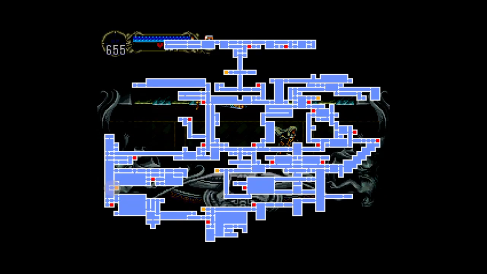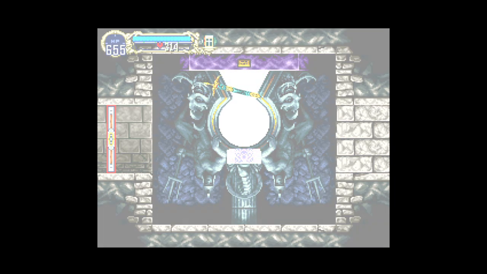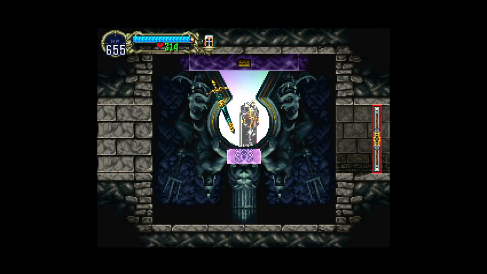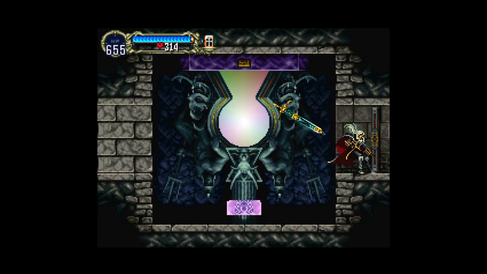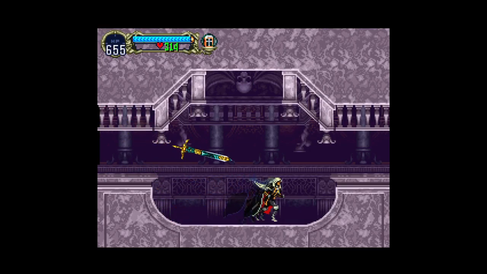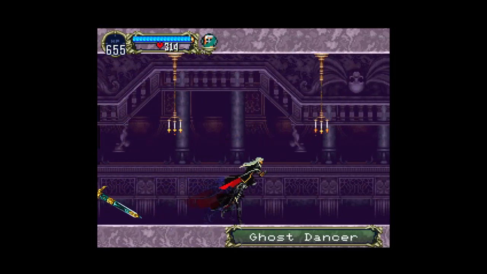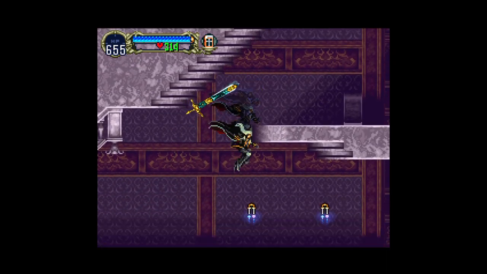Wrong warp point. I wanna go to the one in Roxas Quarter. There. Nope. This is the one. So, this is it. Now that we have all of Dracula's body parts that we need. By the way, a theme in Castlevania 2. Now we can beat the game.